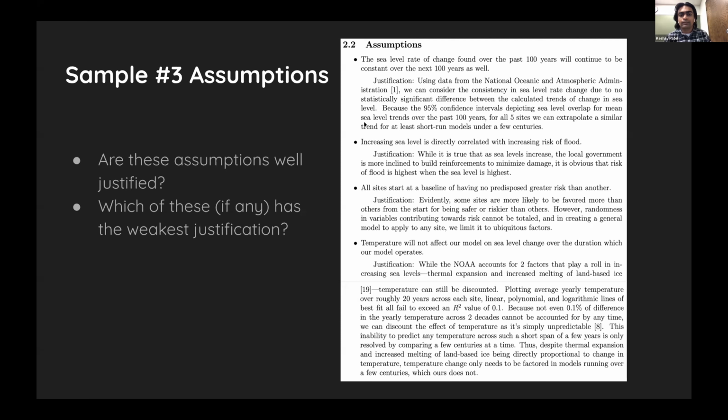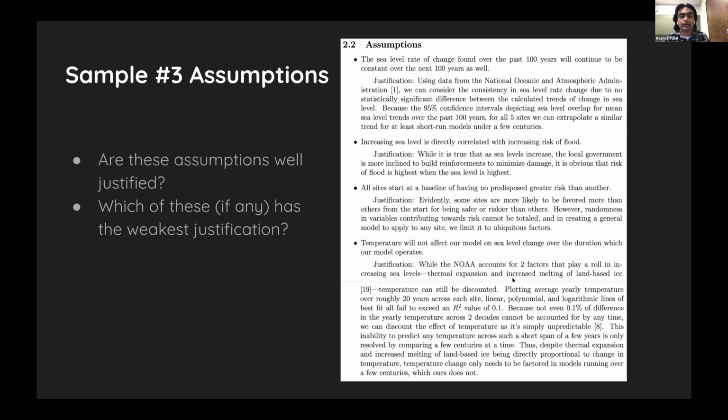Okay. So I would say that this document is nicely organized. It's again in a similar vein of, here's the assumption right here, and then the justification is in its own little bracket, so that judges can clearly read it. Most of these, or at least half of these assumptions, have citations incorporated in here.